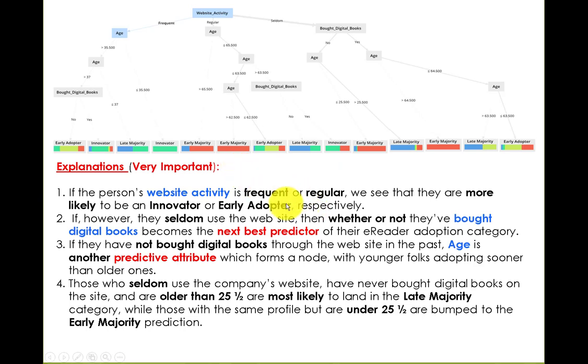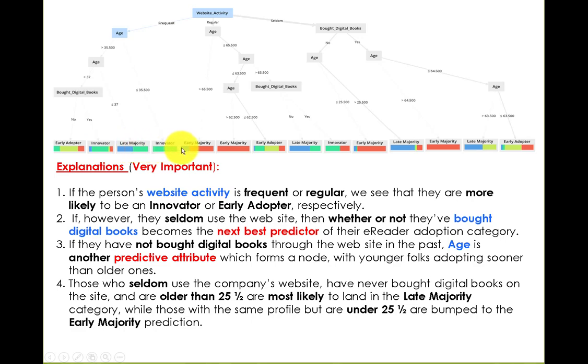Okay, so this is what RapidMiner produced after we ran the training data set. I'm gonna try to explain what's going on over here. We can see what is referred to as nodes or leaves, those are the colored ones.